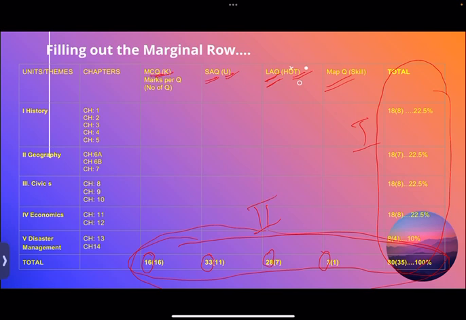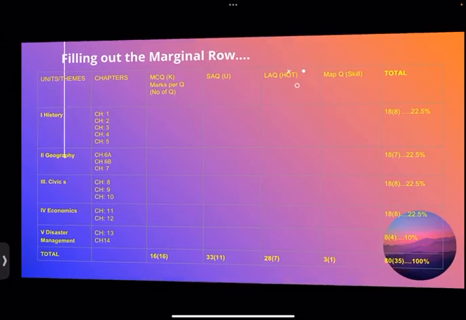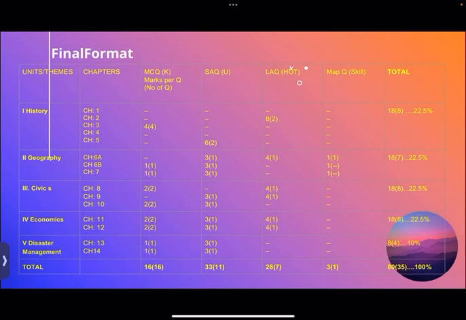Now you have to fill in the empty cells that remain over here, keeping in mind that the sum total of all the rows will be equal to the marginal value given. Similarly, you will fill these cells such that the sum total of these cells in a particular column will be equal to the value given in the marginal row. So let's see how it looks when we have filled in.